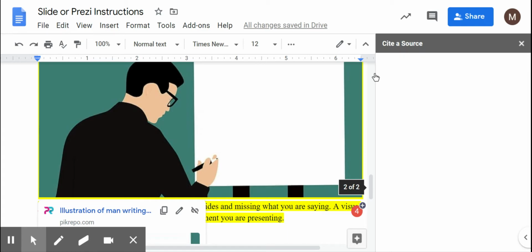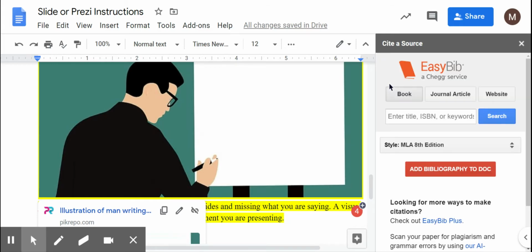I'm sure some of you have used these generators before. And basically, you just paste the link into the source, it has a little search bar, and then you just have to hit create citation. Make sure it's an MLA. So we see here it's already an MLA 8th edition.